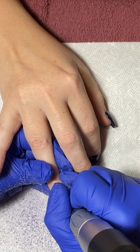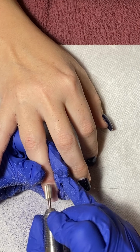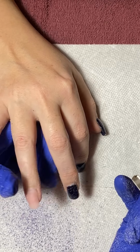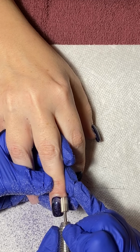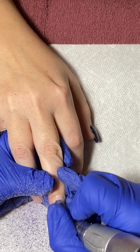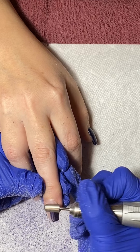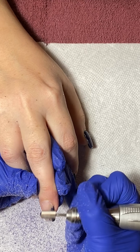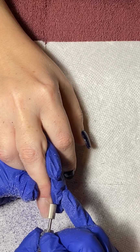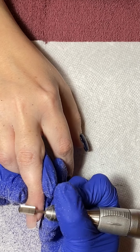I do also just want to mention that when I'm using this safety bit, it is a coarse safety bit, and if I touch the natural nail with this, it really could hurt the client. It could damage her nail. So I'm very, very careful, and I do take this a little bit slow as you see me going around the cuticle area and the sidewalls. I go pretty slow and I'm really paying attention closely to what I'm doing and where I'm dropping the electric file onto the nail. I don't want to touch her natural nail or her finger at all, even though it is a rounded top safety bit. If I do accidentally touch her, it really could hurt. So always be careful with that.